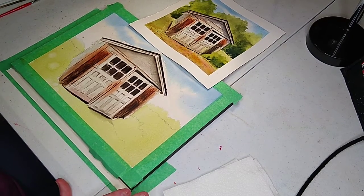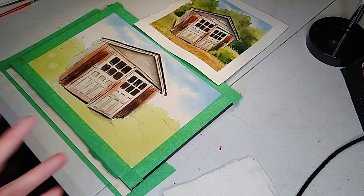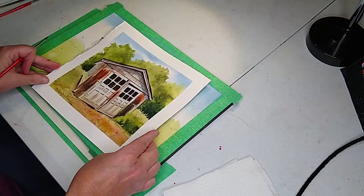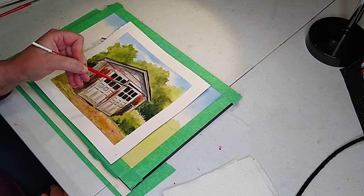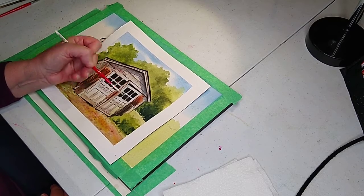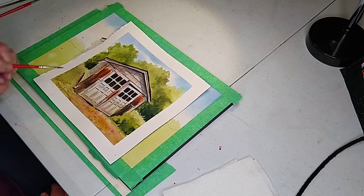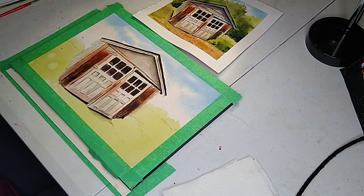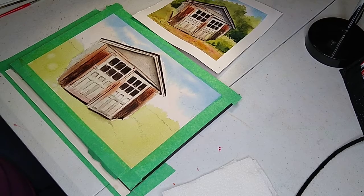Just stay with me everybody — this is kind of a difficult piece but look how it's starting to come to life. I'm not being perfect, I'm kind of having fun. Look at all the detail on here. After we got the windows in, we kind of gave you the idea. We've got some beat-up boards here, and I'm going to throw some lines on here. See how the big one is coming to life.